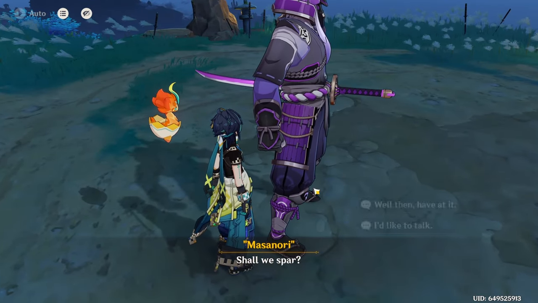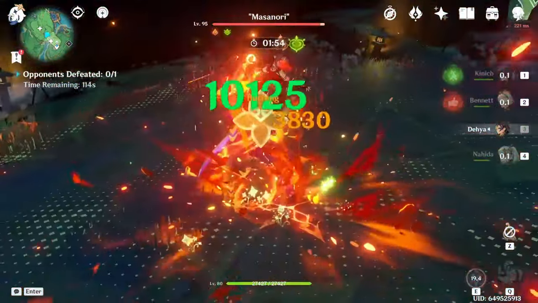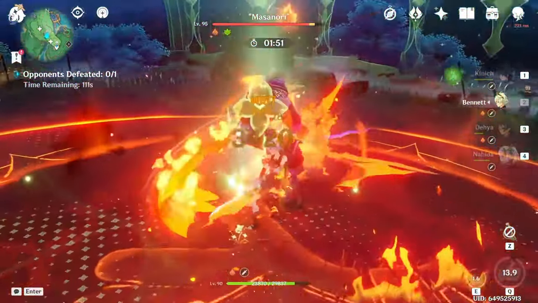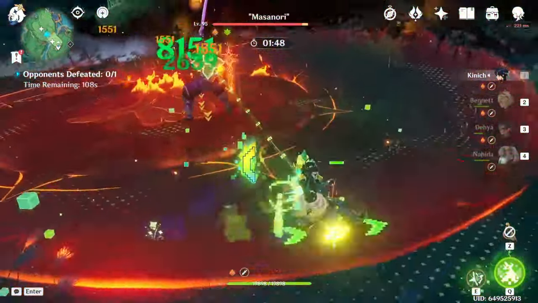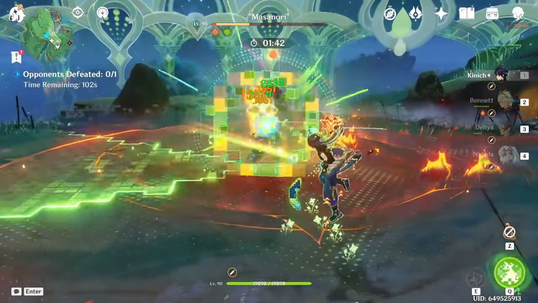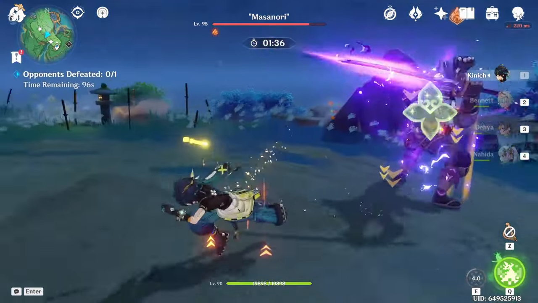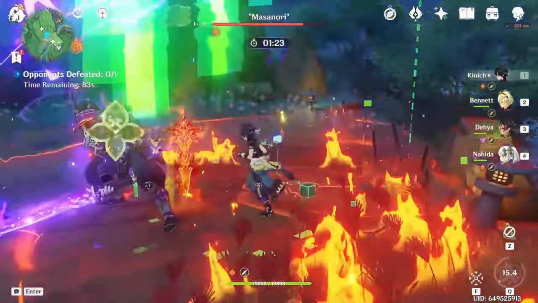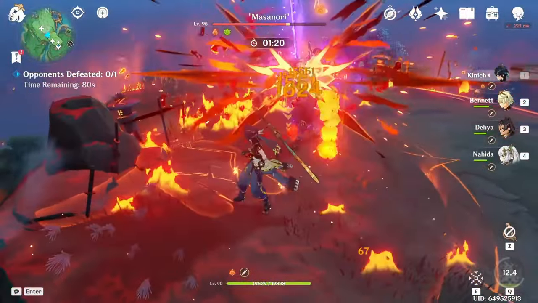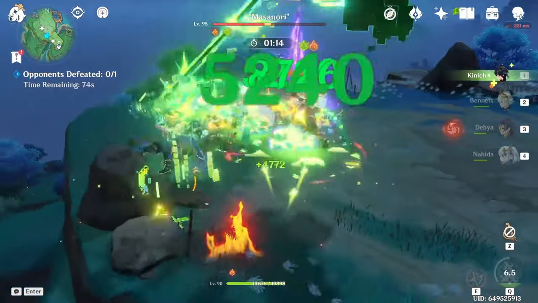But I mean, Kinich can do big damage, so let's have a look here. Let's go, I guess. 120K. There we go. 60k there. Okay. Not bad. Burst damage. 13k. 4k. Yeah. Our Howl doesn't do too much. He's just kind of here. But, I mean, 120k from Kinich.